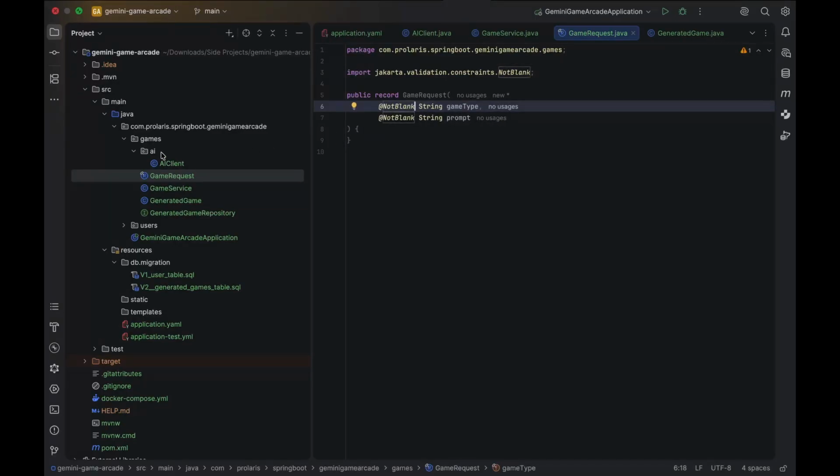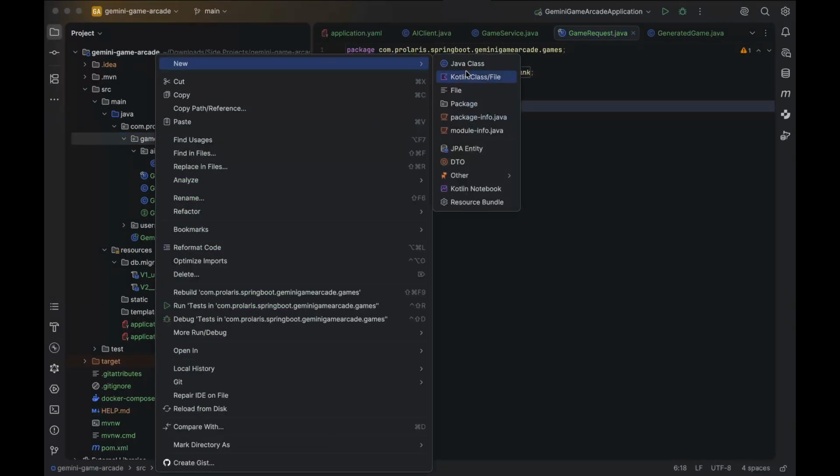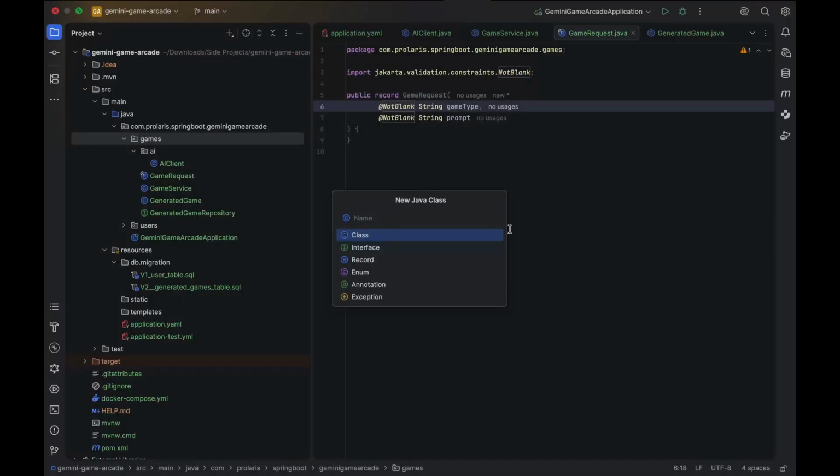Now let's define the game response. Let's put it in the details package if we are doing that, and we will also move the game request to this package, new record, and we'll call it game response.